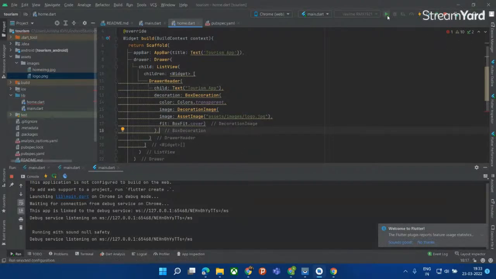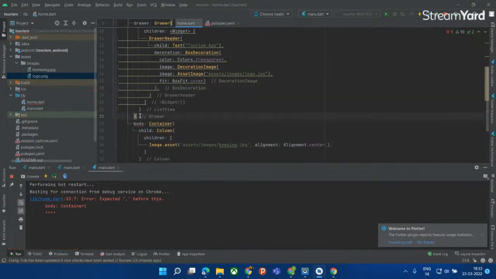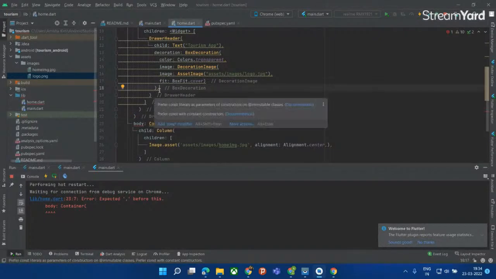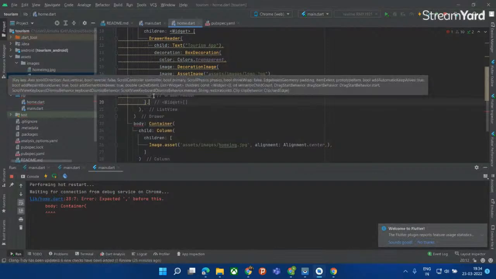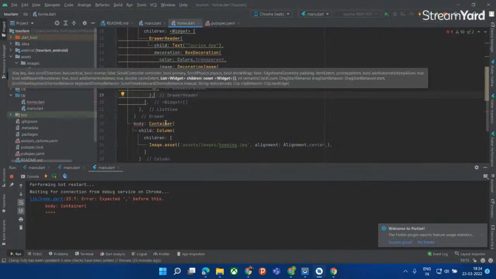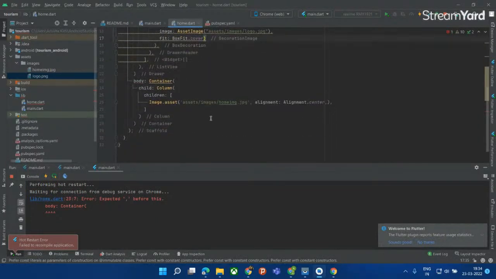We can now run the app and see how it is working. Oh, we are expecting something on the 23rd line. There is something wrong with the comma. Okay, we'll have to give a comma everywhere, wherever we are working. Still we are missing something somewhere. Let's hope it will not give any error. Okay, still giving an error.